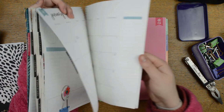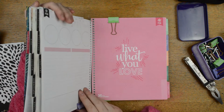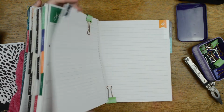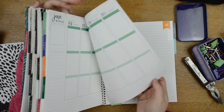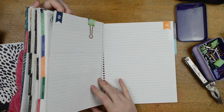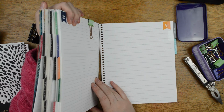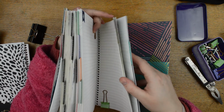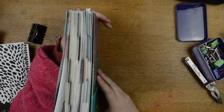January of that planner still. Then we go into February, March, April, May, June, July, August, to the end of June. So that's 12 months. Then notes, contacts.